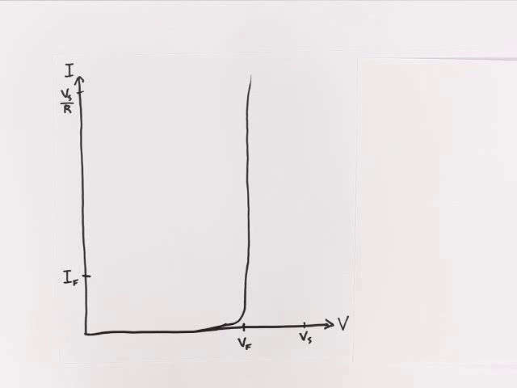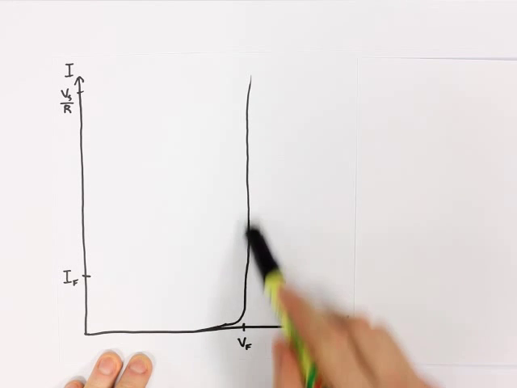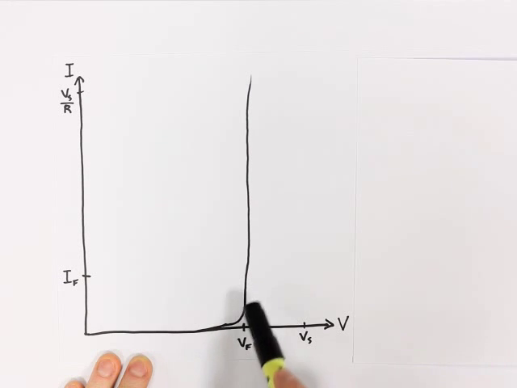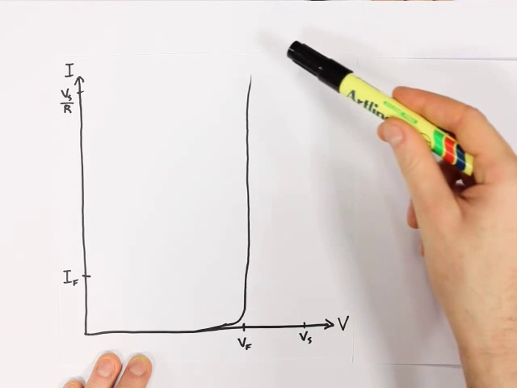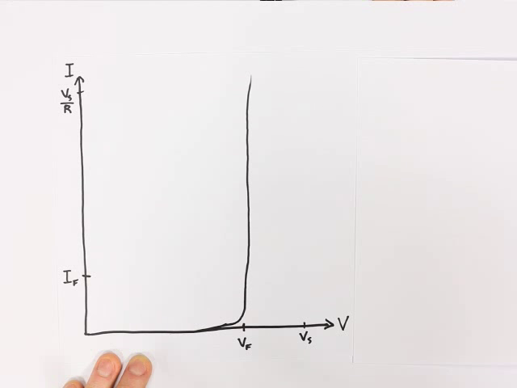Okay, so the reason why we need a drive circuit for an LED is that it is a highly nonlinear device. This is the VI characteristic of an LED. So we have this VF point here, the forward voltage, and that's the voltage at which the current will suddenly massively increase. We've also got a desired forward current, IF, and what we need to do is control the device in such a way that we end up operating at that precise current.